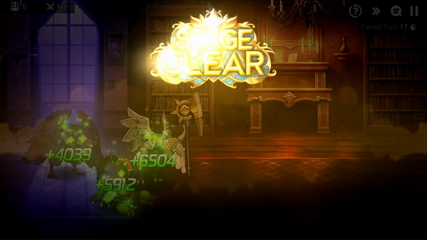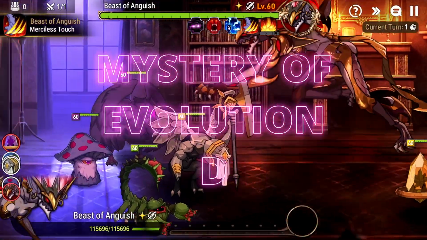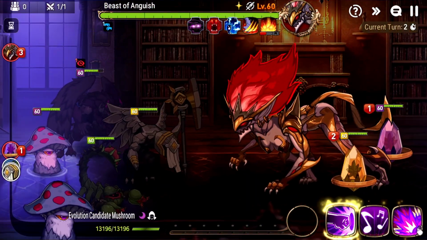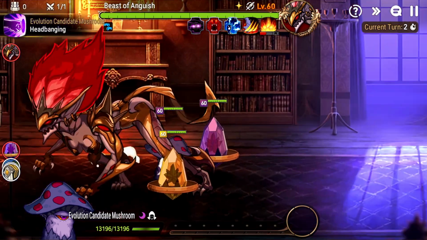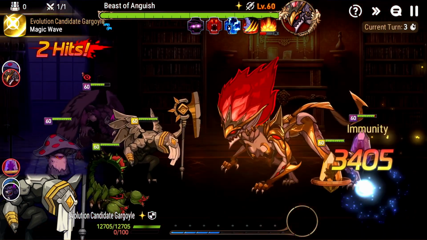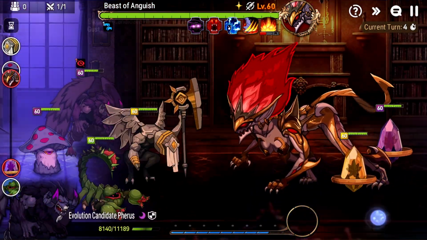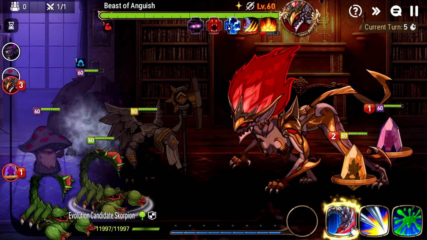Mystery of Evolution D. This boss is kind of a pain. There's 3 stages here. It's probably easier if I walk through them as we go. Just S1 one of the lanterns until Fierce is able to S2 and strip the counter buff from the boss. Just S2 the boss with Scorpion, because you want to save your S3 for Phase 2.